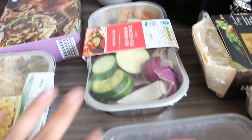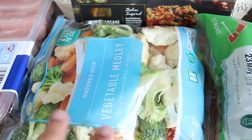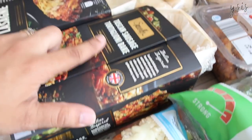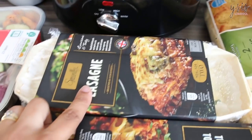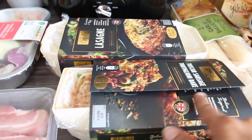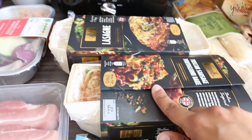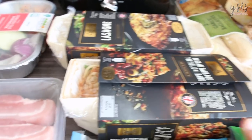We've got Mediterranean style vegetables, pork belly slices, and vegetable medley — we like that one because it can be microwaved so it's quite easy to cook. Then a couple of meals: the Tuscan sausage tortiglioni bake and the lasagna. These are great — they come in a little wooden crate which you put straight in the oven and we love these meals. We usually get the meatballs from the same line, but for the last couple of weeks the meatballs have gone off before the date — they were full of mould, which was really strange. So we've stopped getting the meatballs now.